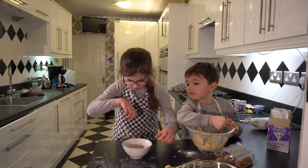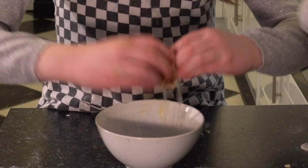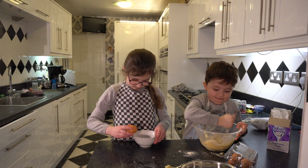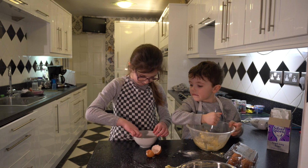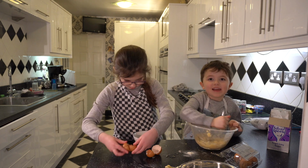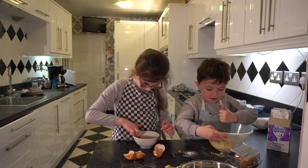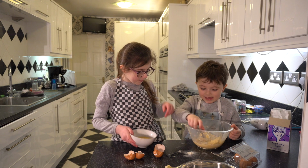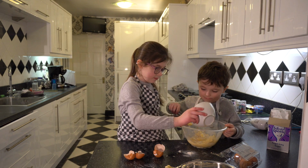Do it lower down. That's fine. Okay. You need to go down. And keep stirring. Freya, put the eggs in here. Okay. Take that spoon out. Parker, let me help you.